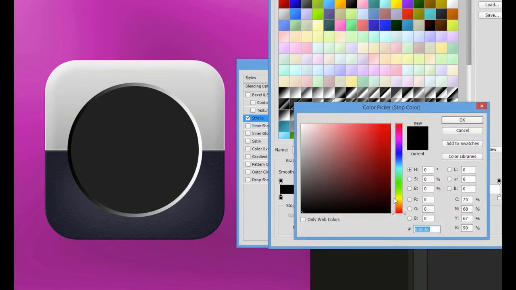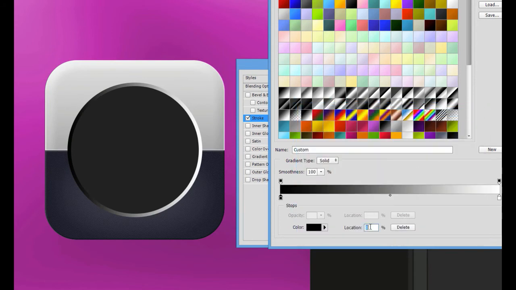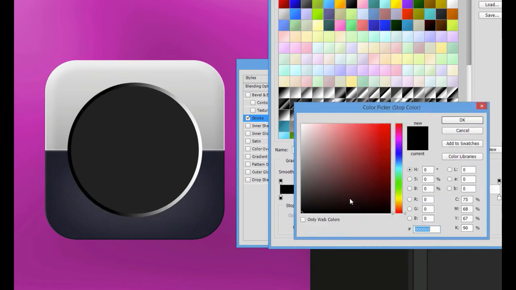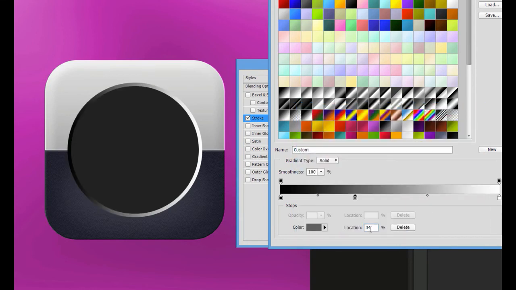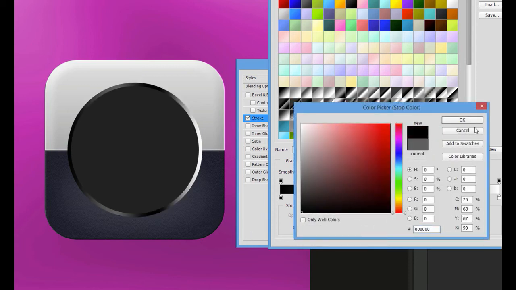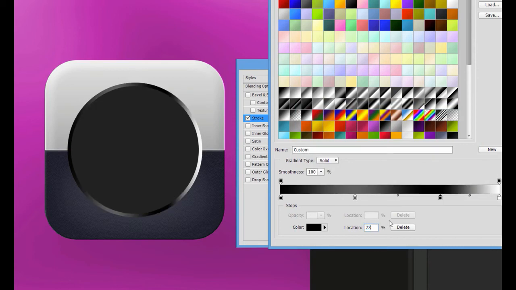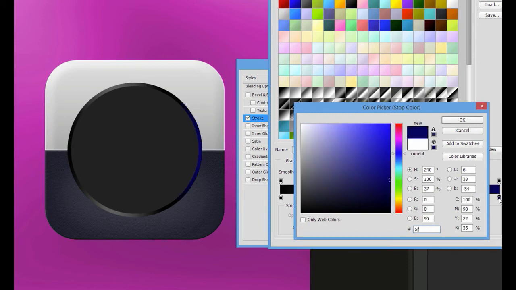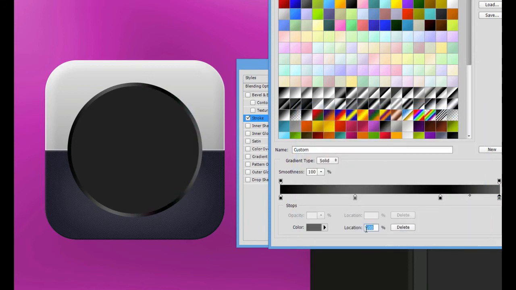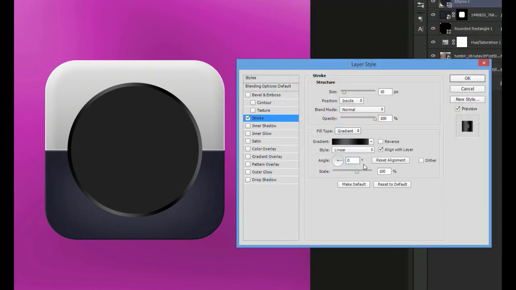Fill type gradient: 000000 at location 0%, 5F5E5E at location 34%, 000000 at location 73%, 5F5E5E at location 100%. Style linear. Angle 90 degrees.